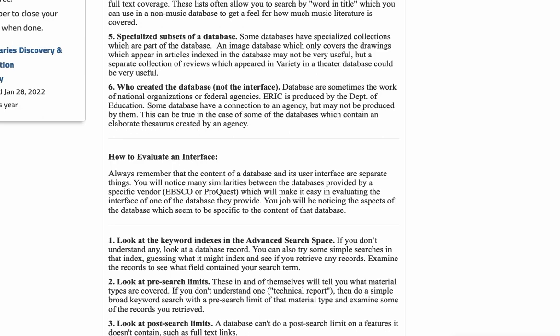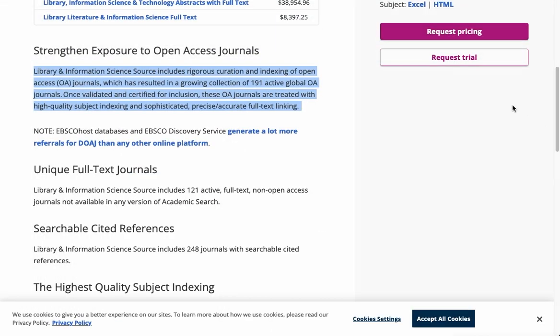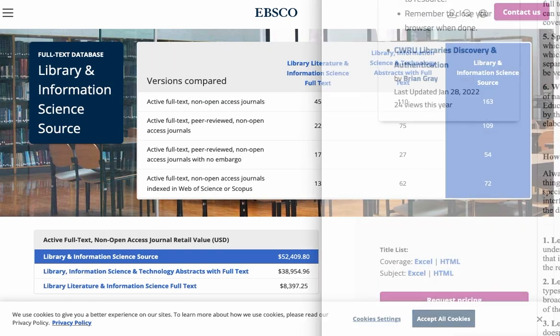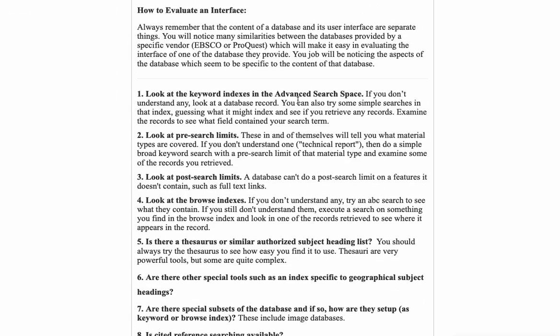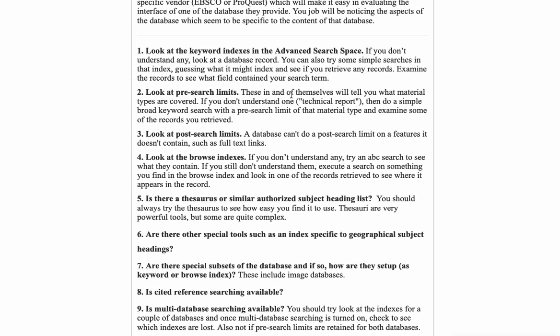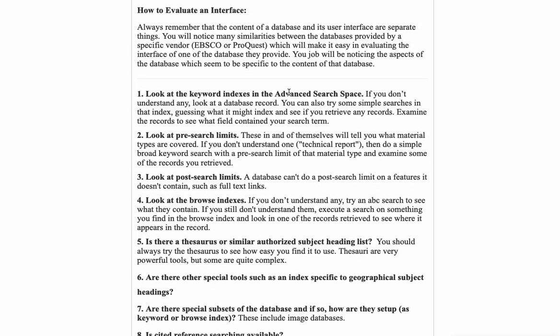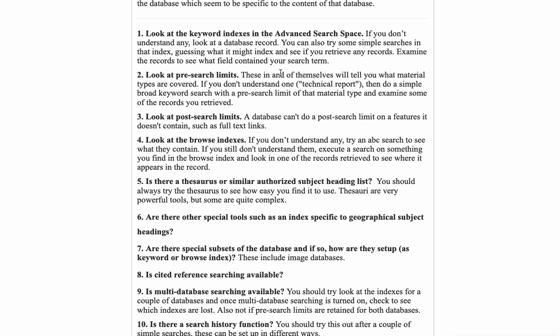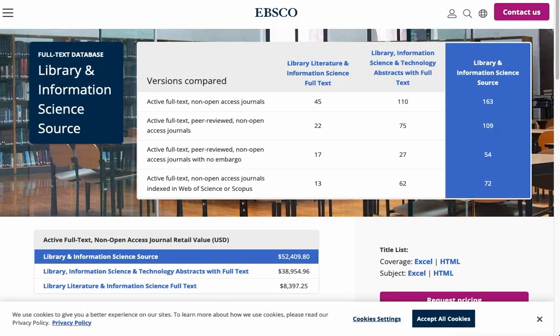Okay, so if it were up to me, I would say that EBSCO is the provider of this database. Then, in terms of the interface, we look at keyword indexes. We look at the thesaurus. We look at the indexes. We look at the pre-search limits, which are right here.